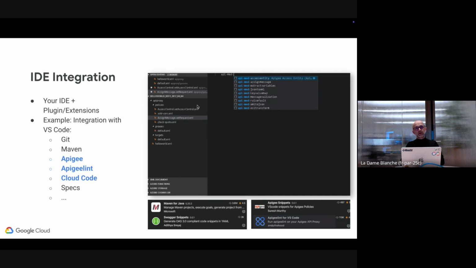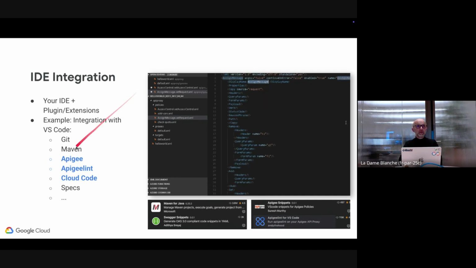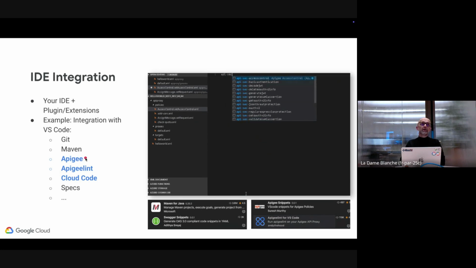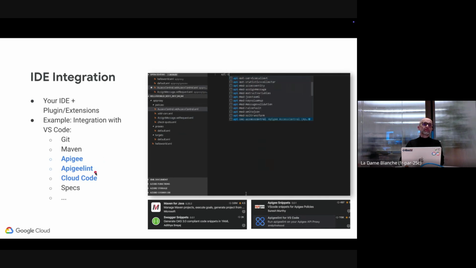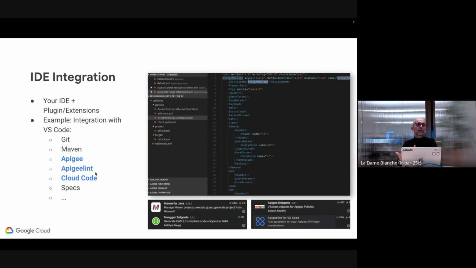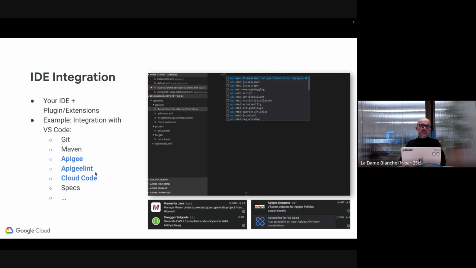We provide also some plugins for VS Code. You have, for example, an Apigee snippet plugin that you can see on the screen that allows you to dynamically generate template snippets of Apigee policy. Like that, it's very easy to create a new policy in VS Code itself. We provide a way to assess the quality of the proxy code locally in VS Code, right click, and then I can run the Apigee lint test locally on my VS Code to validate that it's okay before I deploy my proxy.